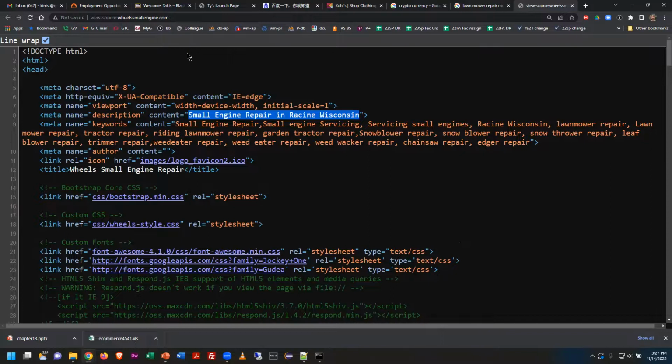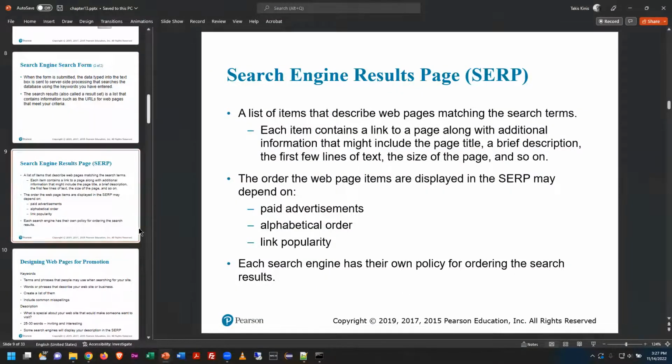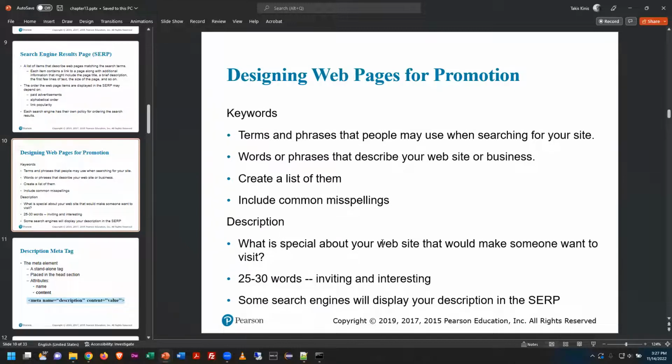Another thing I think that throws people, frankly, when it comes to search results, is the fact that search results are based upon your Google login, who you are when you're logged into your browser or your Google account, and where you're located. So if you're in Wisconsin and I type lawnmower repair, I don't want results from California, right? Or if you're in Racine and you search pizza, and then you come to Milwaukee and search pizza, if your location services are turned on, you should get very different results. So it's somewhat qualified.